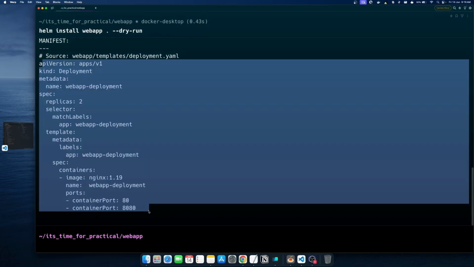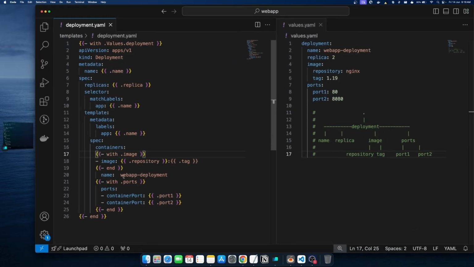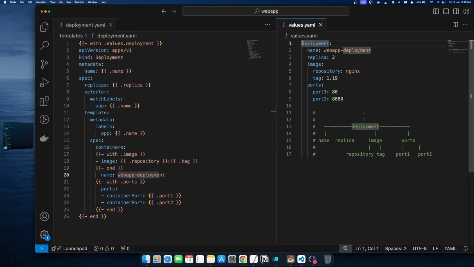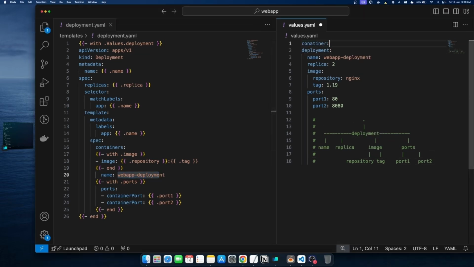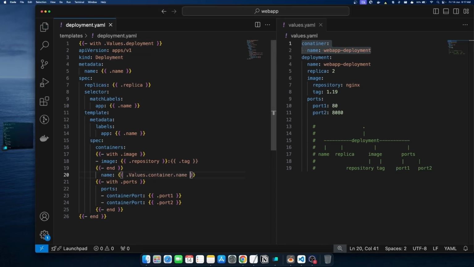Now, let's make a small change here. Inside the containers, there is a name whose value we have hard-coded in the web app deployment. For this, we create another field outside the deployment in the values file for the container. And in that, we provide the name of this container. Now, if we want to include this value in our name field, we will write .values.container.name.